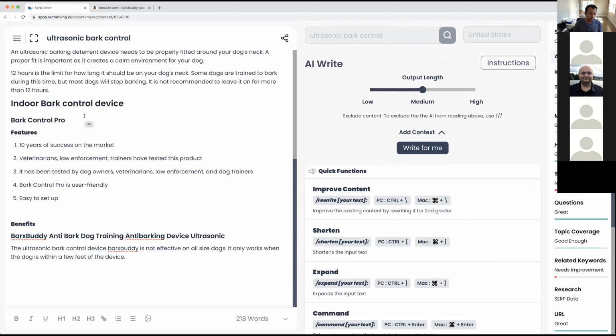So SERP analysis: what is the base of all this information that we are collecting? It's based on data. It's based on information that we collect from SERP, and we do extensive research on finding out what really works for the competing domains and what will work for you. We collect that data down to the very nitty gritty of how things are mapped out everywhere in SERP, even this related keywords data. And it is mapped out to H1, H2s, H3s. You can see where more people have used stuff and where less. There are significant changes to this feature in the editor as well as the analysis in the next release. So that was a really quick rundown of the platform, and I'm happy to answer any questions you guys have.